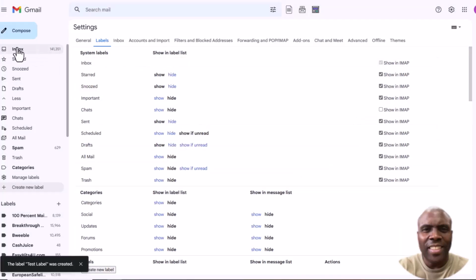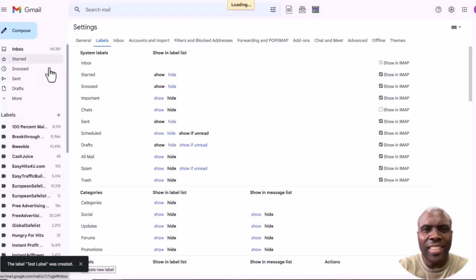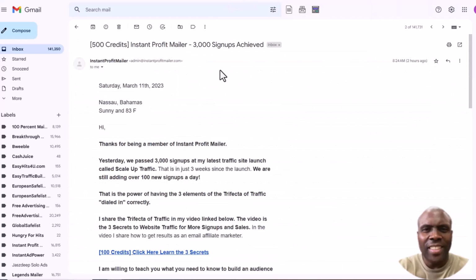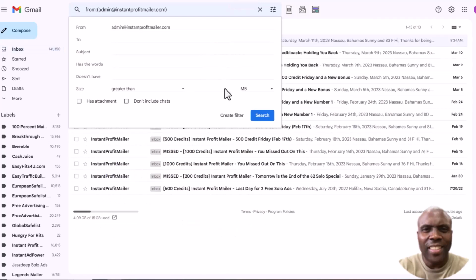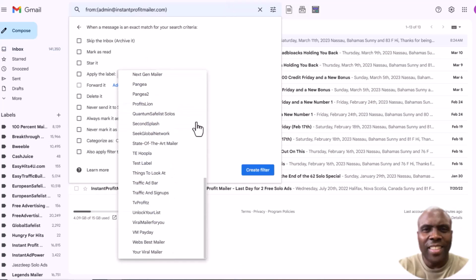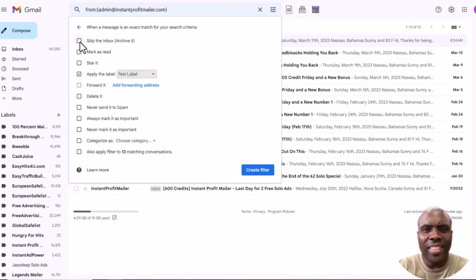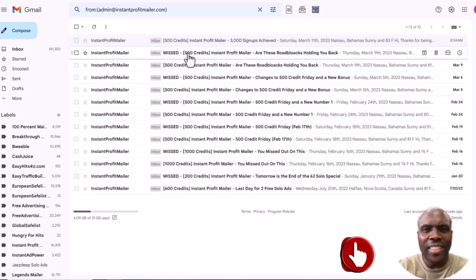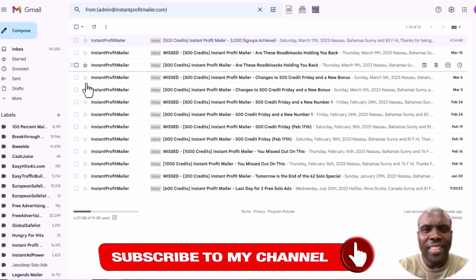All right. Once you create a test label, once that email comes in after you've made your account, you click here, and then you see these dots right here. You go right here and you create a filter message. And this is what you do. You find that test label that we have right here. You click skip the inbox, never send it to spam, always do that. And when you create this filter, every last one of those accounts will go in there just like that.